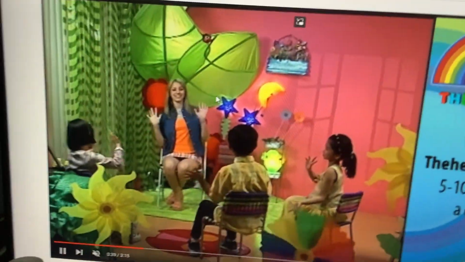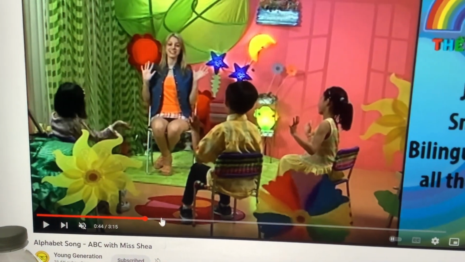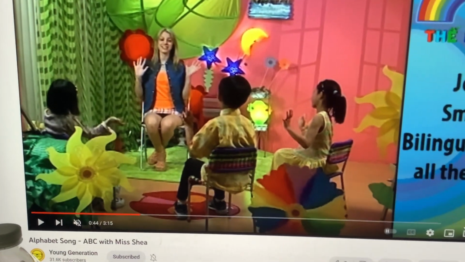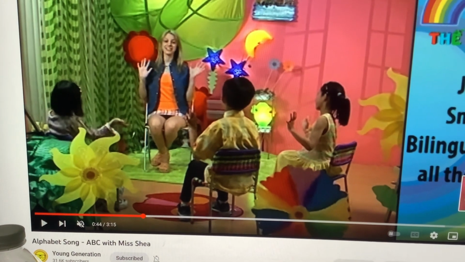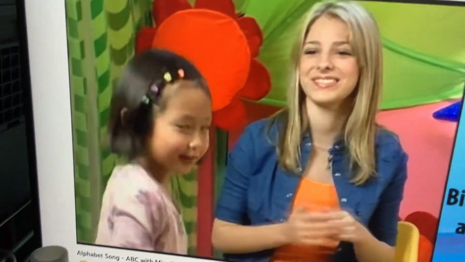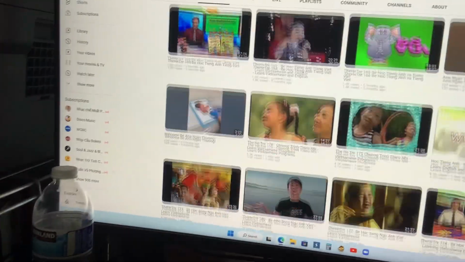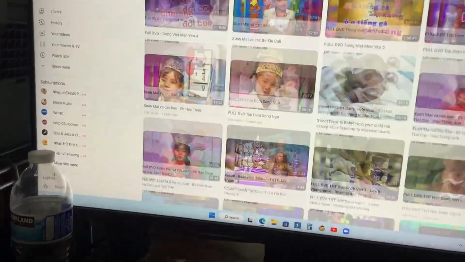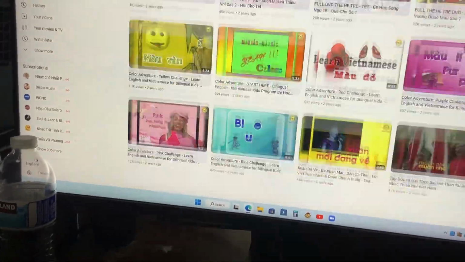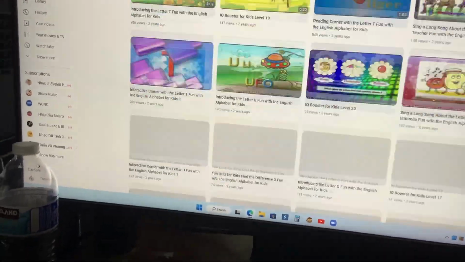Let's merge. All right, guys, welcome aboard. Okay. I'm ready for level 2 to start letter F. Very smart.